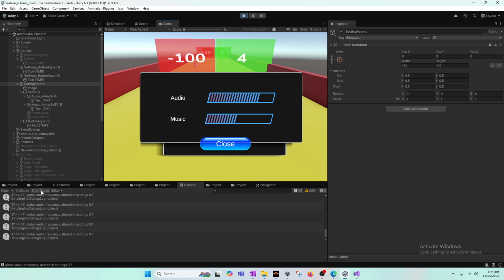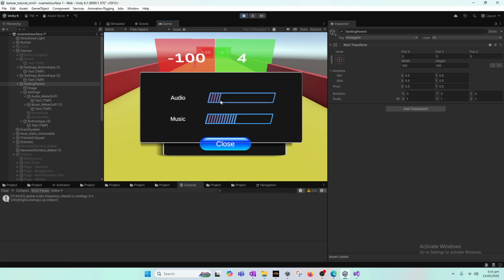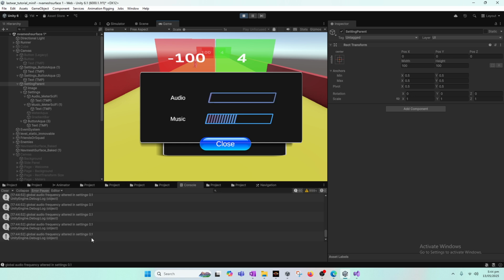This increases the volume and this decreases the volume. So now it's 0.1, and now it's 0, and now it increases again.